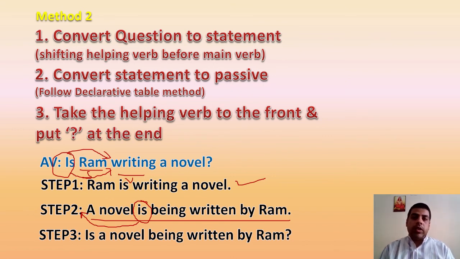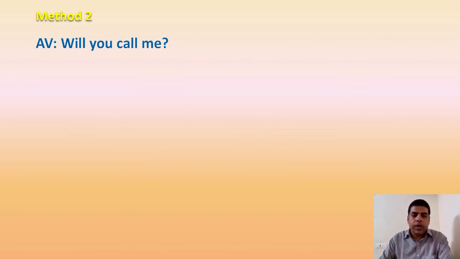So I have discussed both the methods to you. Whatever method is suitable to you, whichever you feel comfortable with, you can adopt that and learn how to convert from active sentence to passive sentence. Let's now look at a couple more examples. Will you call me? That is the question.